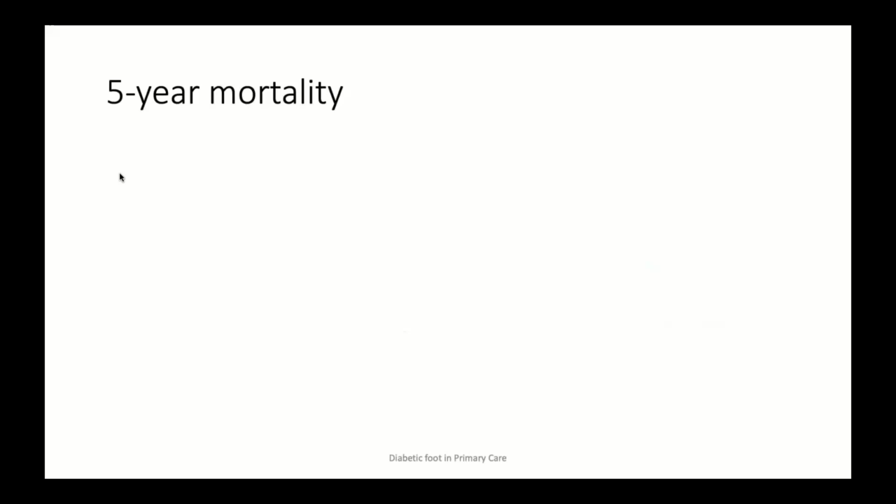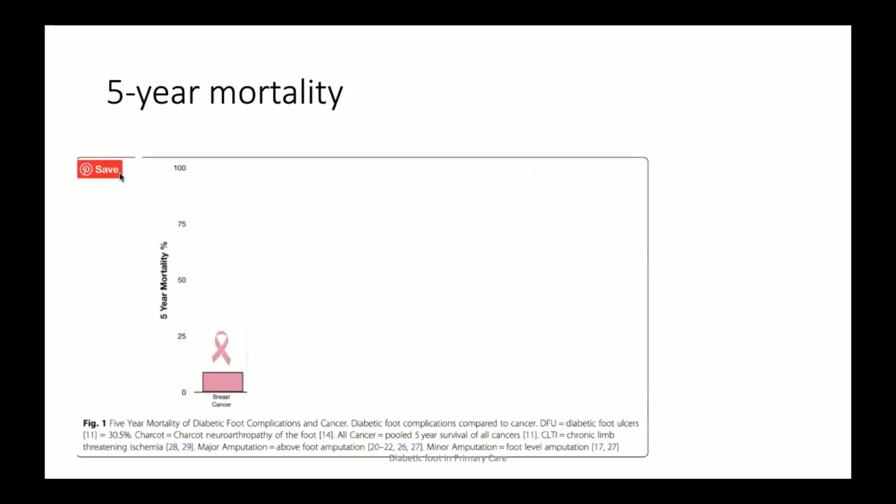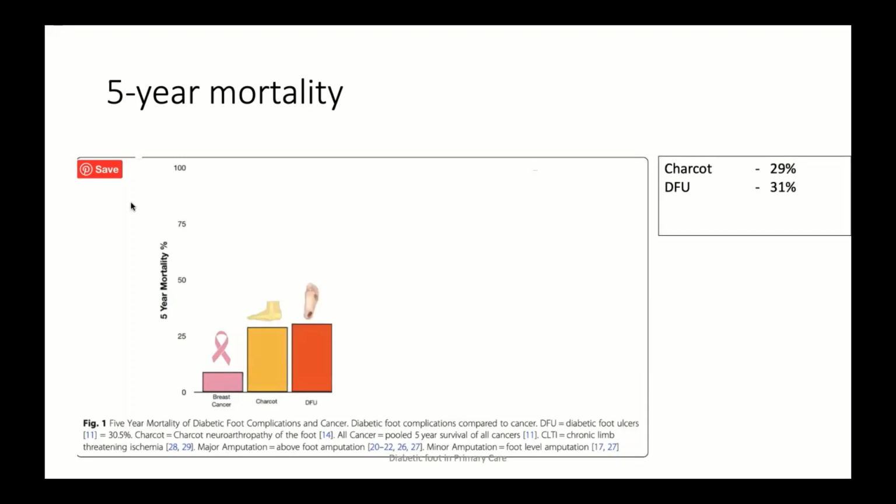If you look at what happens to them long term, and this is also important, we often think of cancers like breast cancer causing mortality, but the reality is that the 5-year mortality for breast cancer is about 12%. If you add a patient, non-ischemic, with simply a Charcot foot, then that patient has a 5-year mortality of 25%. If you add an ulcer on top of this, a patient having an ulcer, no ischemia, then the mortality is as high as 30% over 5 years' time.